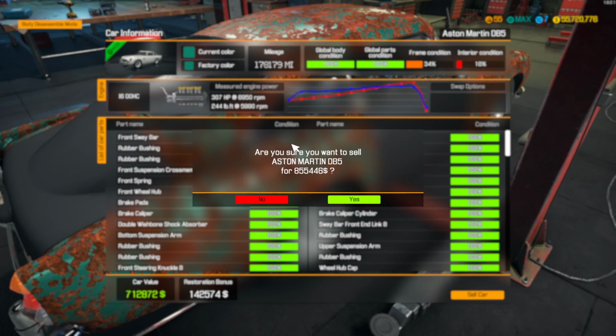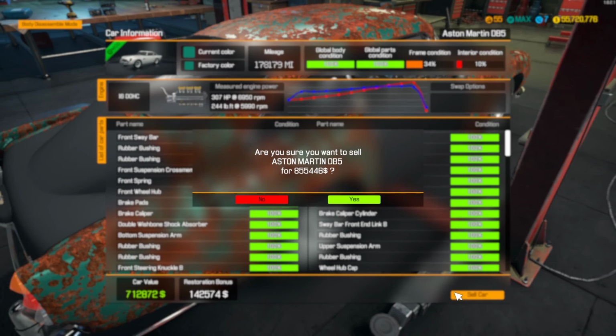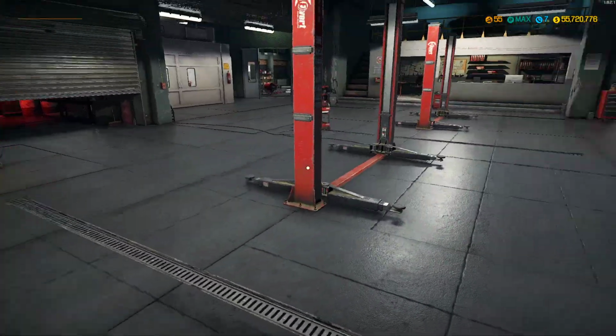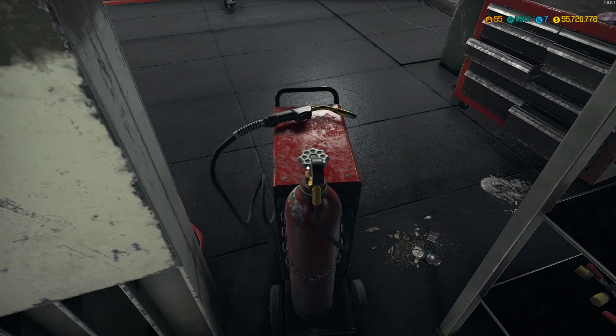And some of them, pardon me, some of them sold for significantly more money. I think this one is only $855,000 because it's fairly high mileage, 178,000 miles. But let's see, $855. Let's go ahead and clean it up and see if it changes the value. I don't think it changes it significantly.